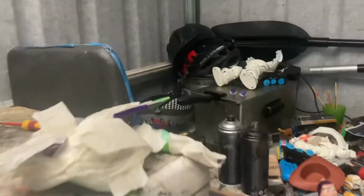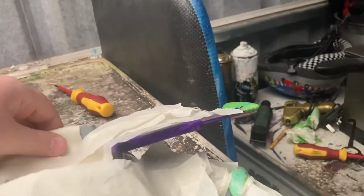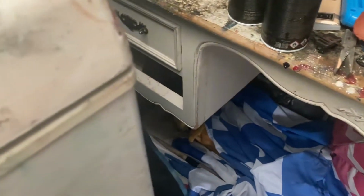Let me just show you something that I'm really happy with. As you can see, I had actually taped up the wing because I want to spray paint it. I want to spray paint over here, this green, and this, and this, okay? As you can see, I actually spray painted the blue one first. Let me just show you.